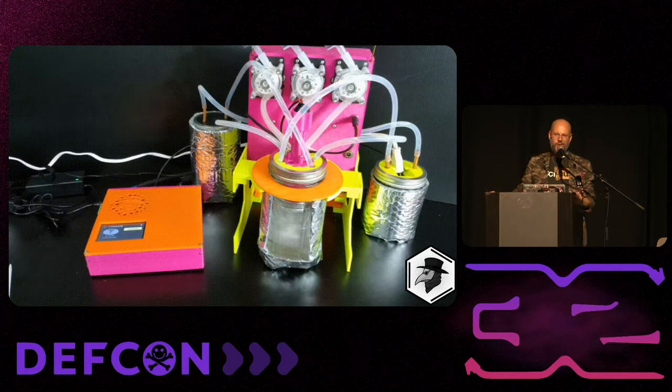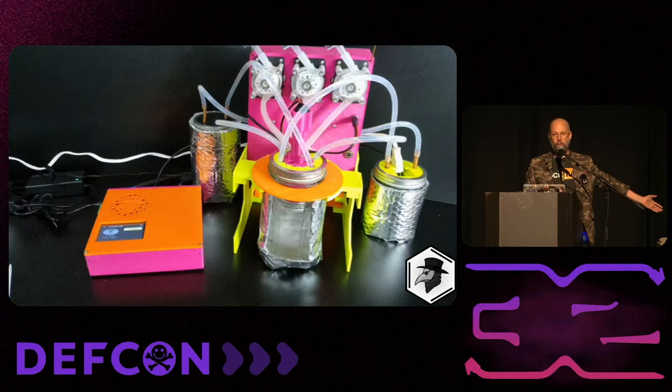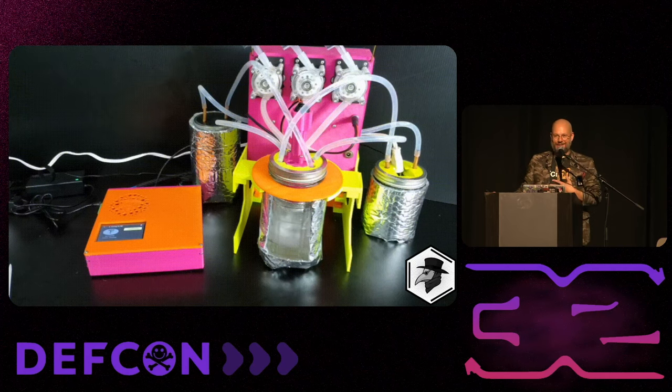Just so you know, this isn't just stirring nothing. Both in this video and what you see here is actually manufacturing medicine, and you will watch me extract it at the end here. So it's not just a demo proof of concept. We've used this for many things, and it works great. So, I'm excited.